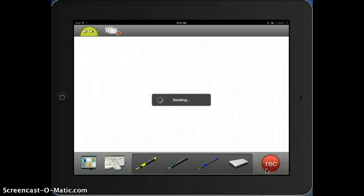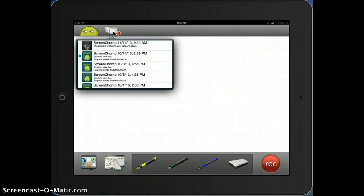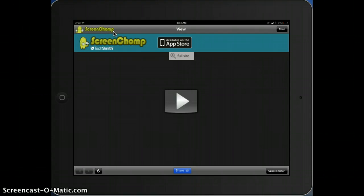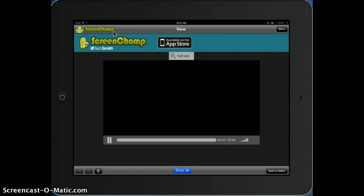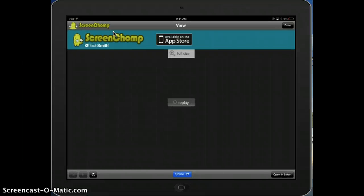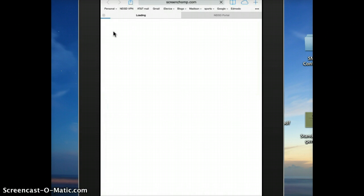What it's going to do is send it to a web page. You can see up here in the corner — this is where some of the different movies that I've created go to. When I click on it, I'll see the different list of them. Now it does assign it to a web page, so this is going up on the internet. I can tap on one to view it — it's connecting and opening it up in the screenshot. If I actually wanted the link, I can open it up in Safari as well, and then I'll get the link and be able to send it to parents or whoever would want this video.